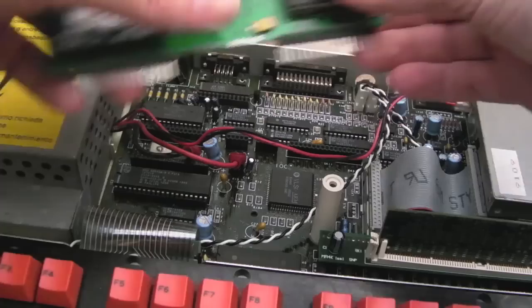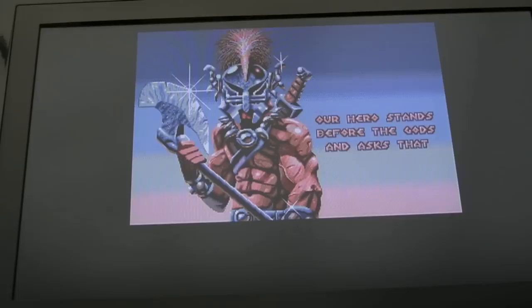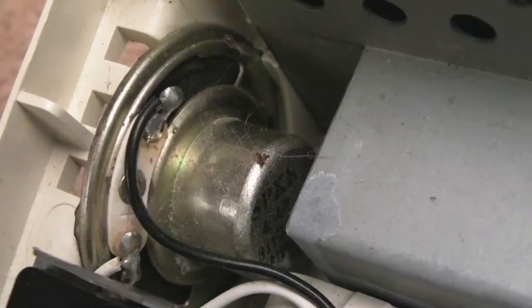So I'll get the Heidi Discon module thing here. And it plugs in like that. And as you can see, that one's working as well. Just tested a bit of Gods on this. The volume's not coming through the TV at the moment. It's super quiet from the speakers here. As you can hear.